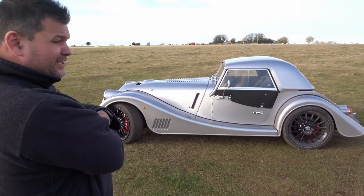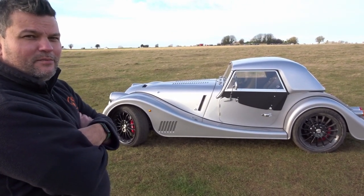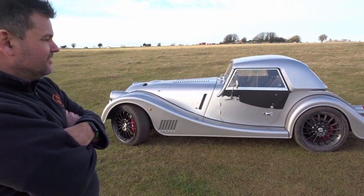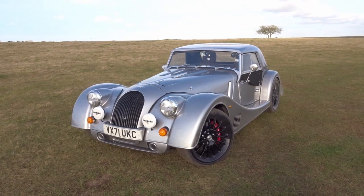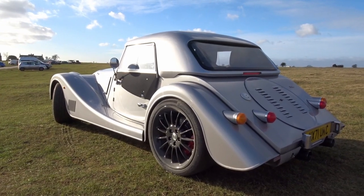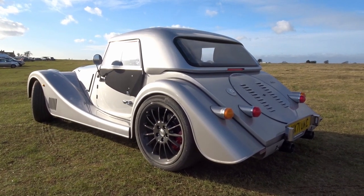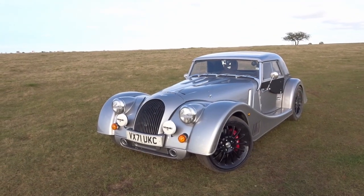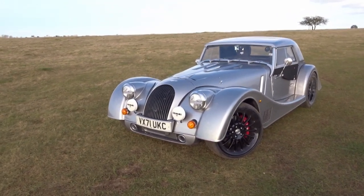I really love the shape. I love the fact that it drives in such a modern way, but it still looks like that. As I start getting used to it, walking around Caffeine and Machine, I looked at some other cars, and then every now and again I'd catch this out of the corner of my eye and go, wow, that looks mega. It does look really smart. It certainly got loads of attention at Caffeine and Machine, didn't it? 100%. Let's have a quick look inside.